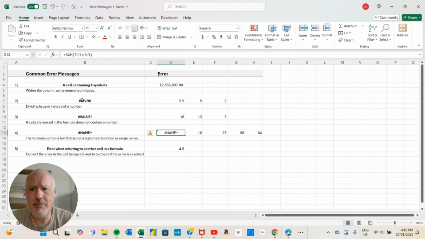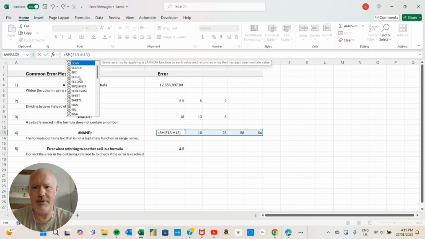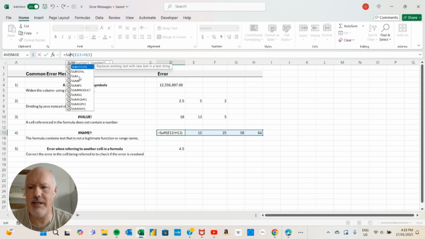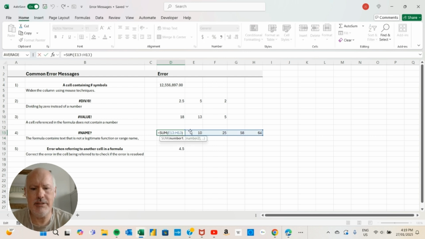So let's have a look up here and what's happening in that cell. It's that equals sum function that doesn't exist. So simple mistyping there once again. So if we correct that to be the SUM, not SOM function, voila, we are now summing the total of those cells to the right, E13 to H13.